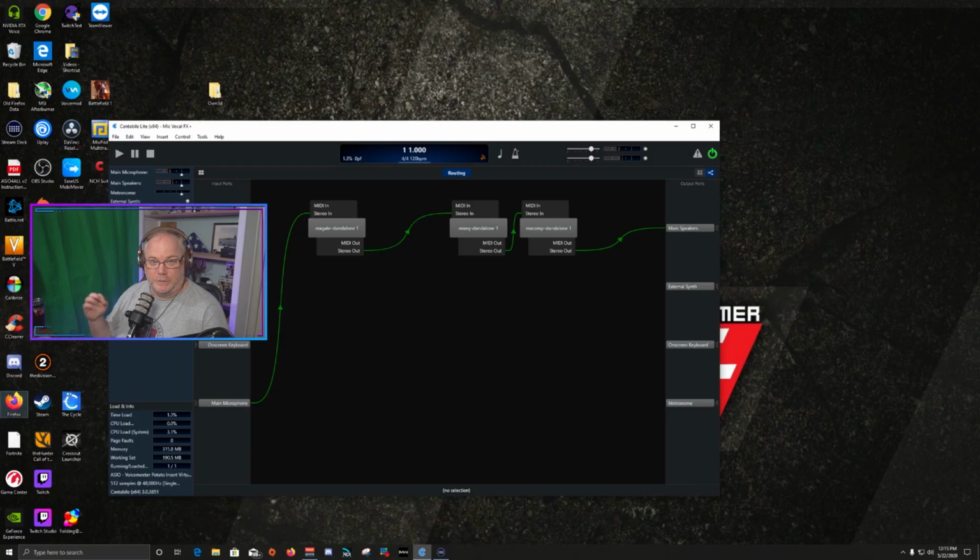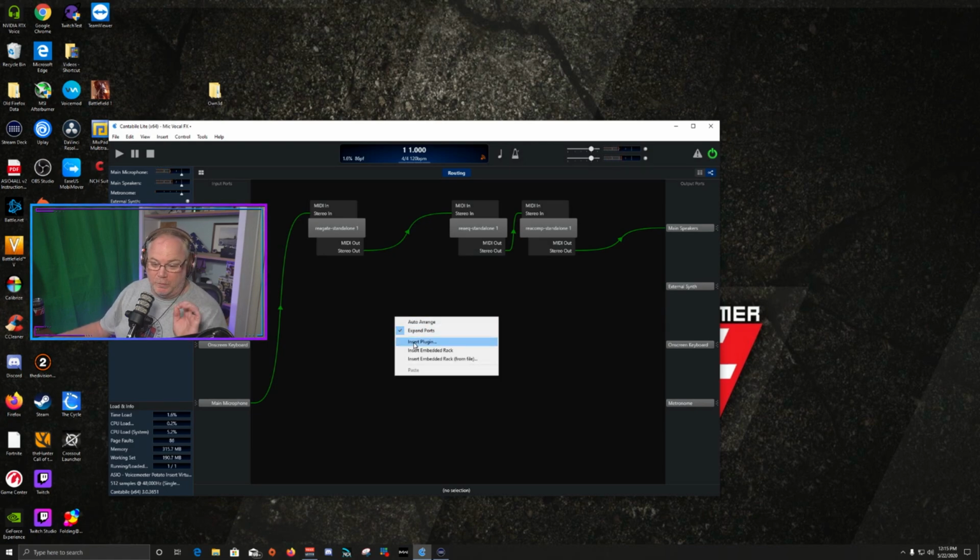All right, so now what I want to do is show you how you can set up the ReaFIR plugin so that you can use it to reject background noise in your environment. Things like some steady hum or air conditioner, which I have running right now, and PC fans, something that's constant. So let's go ahead and add a plugin.